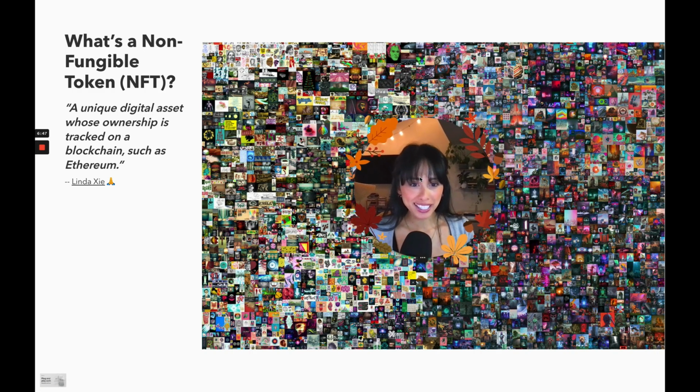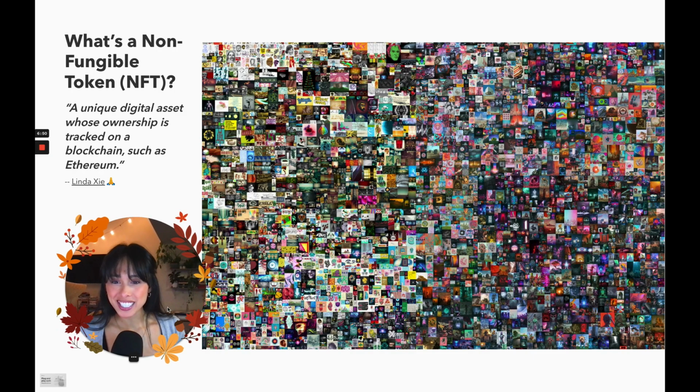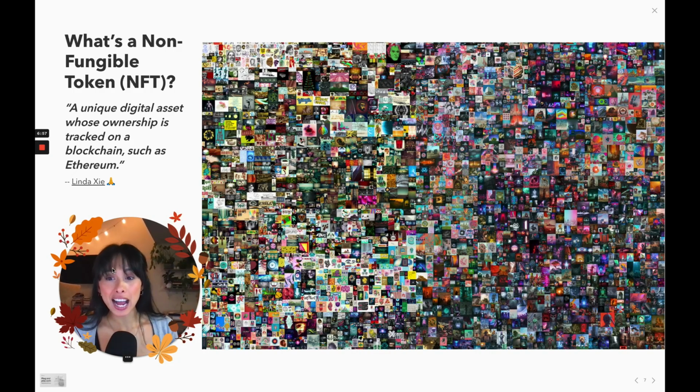And another thing, whoa, I'm in this NFT realm. This is one of the NFTs that was sold for so much by people. Since we're building an NFT marketplace, we should probably know what an NFT is for those who don't know. I have this definition by Linda because it's just the best definition out there in my opinion, and I'm just going to read it out loud to y'all. A non-fungible token is a unique digital asset whose ownership is tracked on a blockchain such as Ethereum. So it's like having a Mona Lisa piece of artwork online, and it's unique and can't be duplicated because it's been uploaded to the blockchain, and the blockchain is immutable and secure because it's a peer-to-peer network.